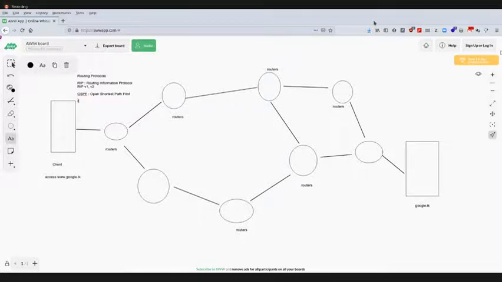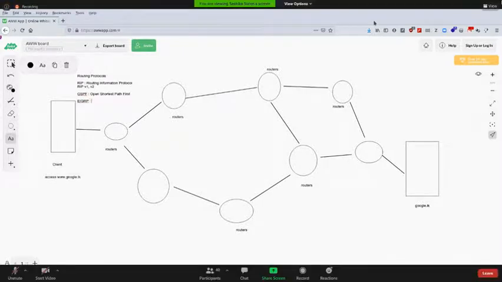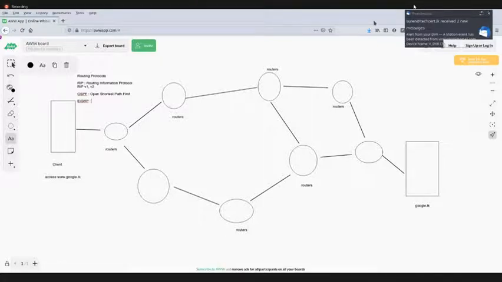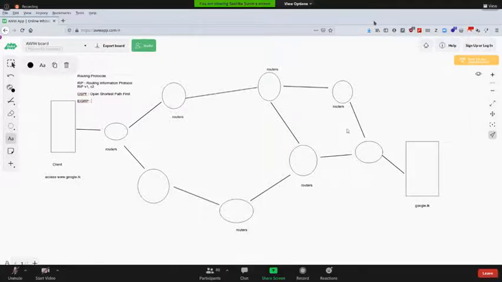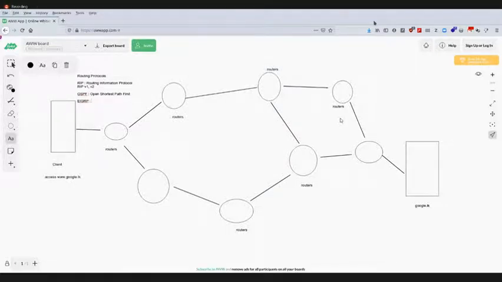Then we have another proprietary protocol called EIGRP. This is a Cisco proprietary protocol, where if you want to use EIGRP, you should have a Cisco environment only. Can anyone tell me what EIGRP stands for? Enhanced Interior Gateway Routing Protocol.